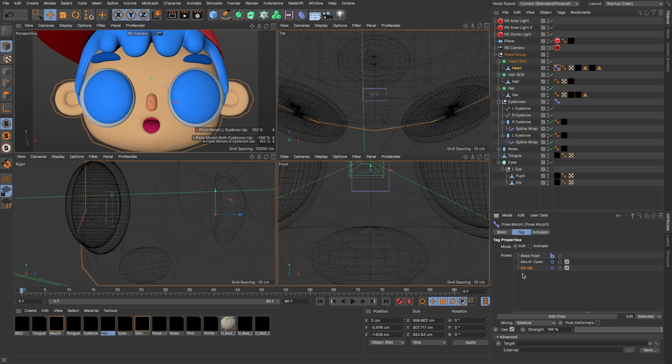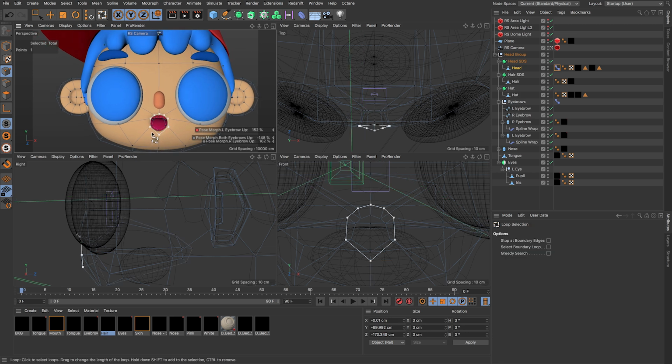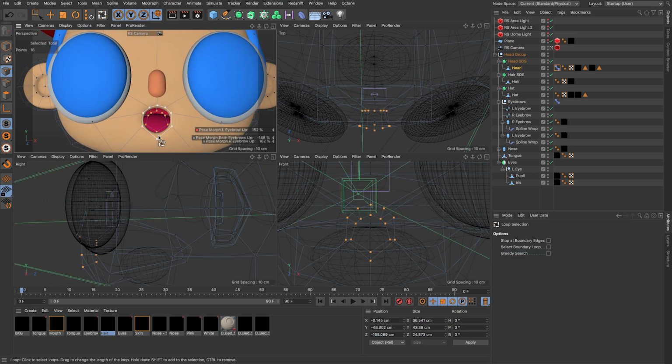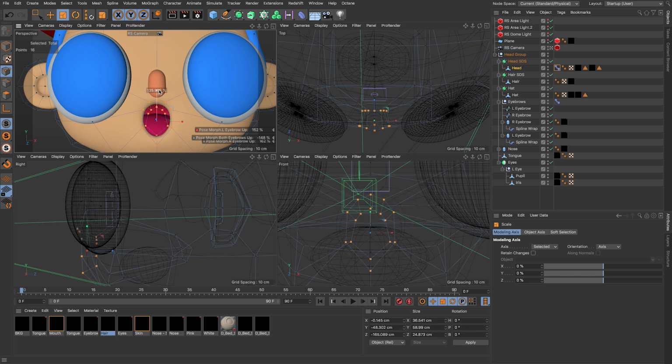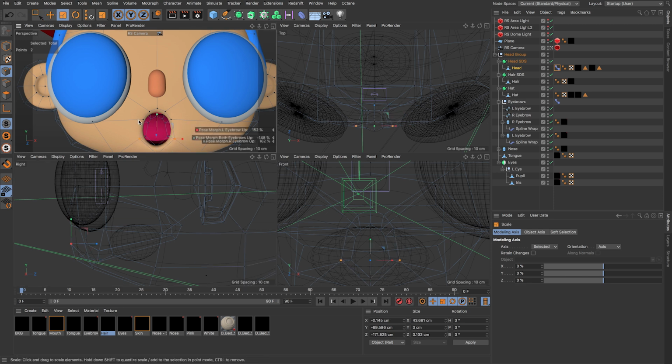And then let's do "ooh down." So like an ooh kind of sound. We're just going to right click, copy, right click, paste, and there we can rename this "ooh down." Then reselect all these points, U L to get the loop selection on the inside and then the outside, and hit the T key for scale and just move these points down. And we can adjust these points out here.